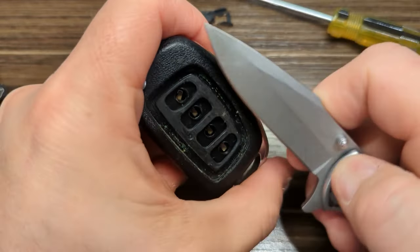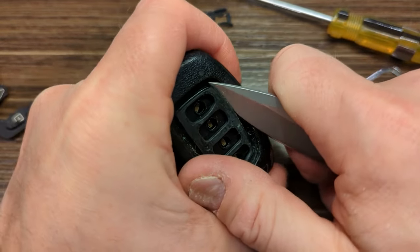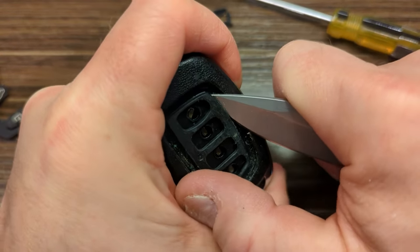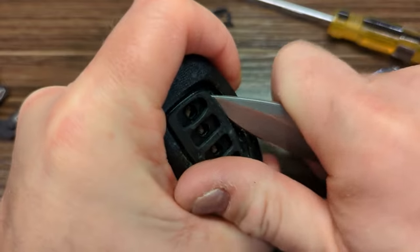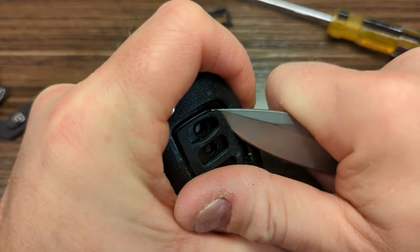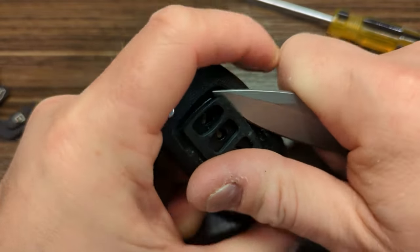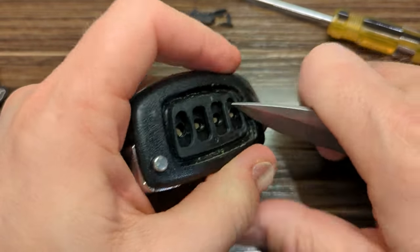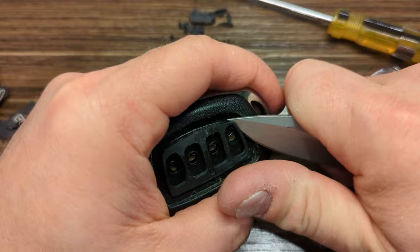Actually, I'm going to go over to the knife. So it gets me a little bit more surface area under that. And I just sort of work it gently. There's one. Move a little bit. There's another one. So actually, I think the knife works better.